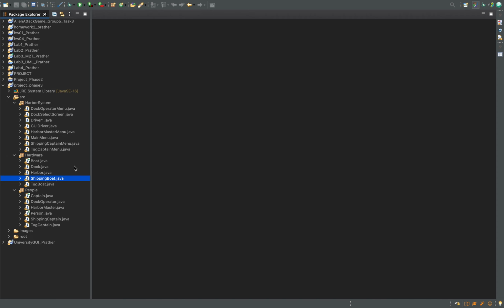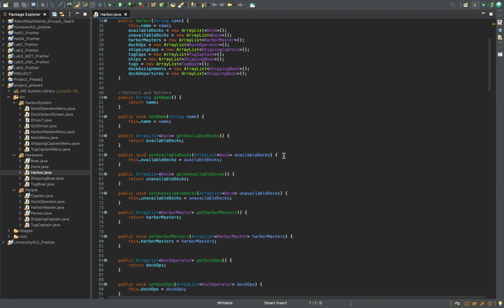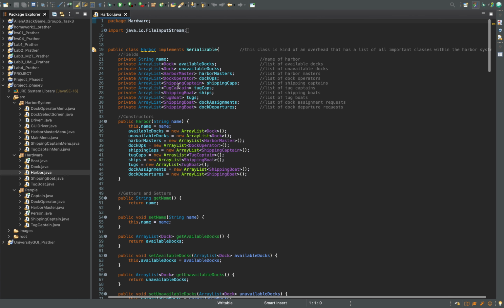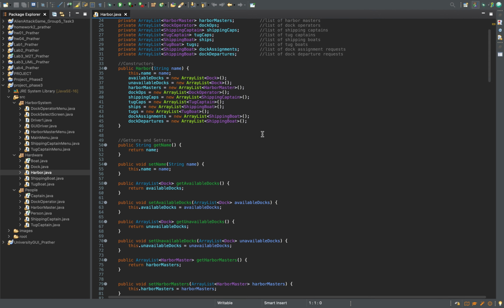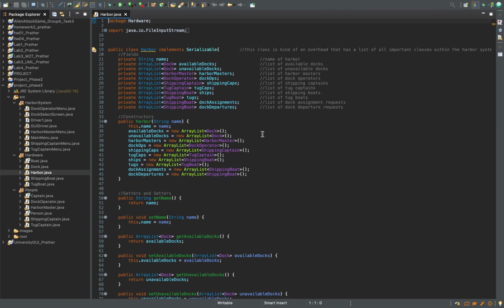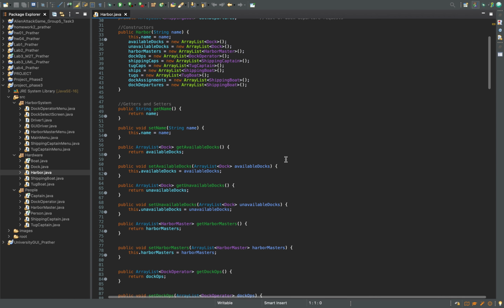And the last class for the hardware package will be the harbor. Now, this contains a lot of information. It has an array list of all the pertinent objects. It has available docks, unavailable docks, harbor masters, all the users we have just talked about. So this is the big key class for this system.